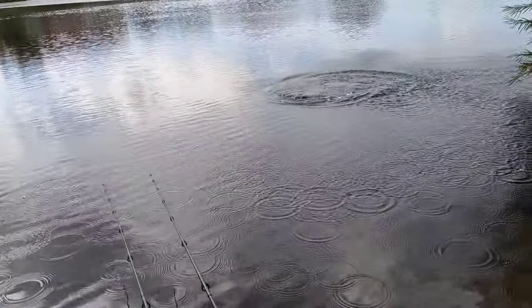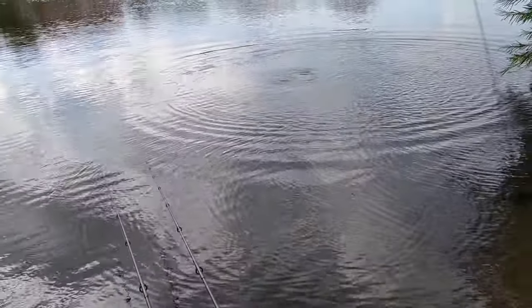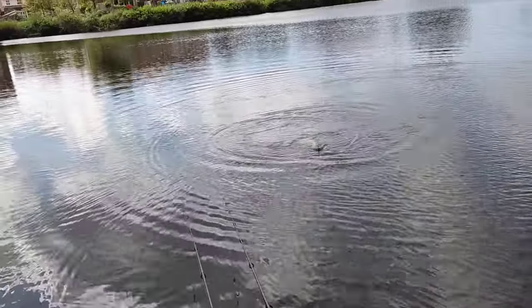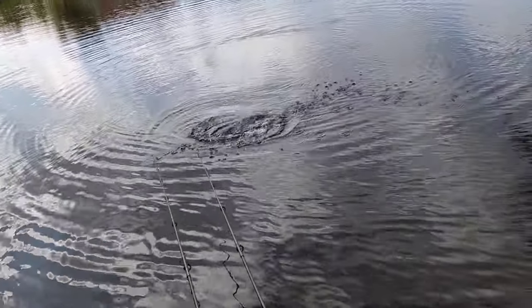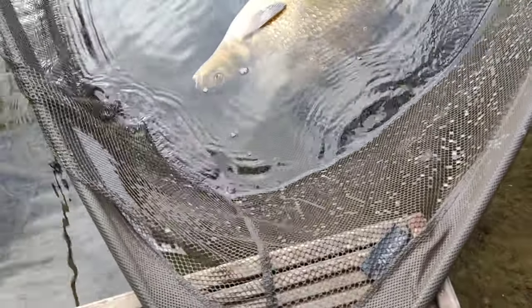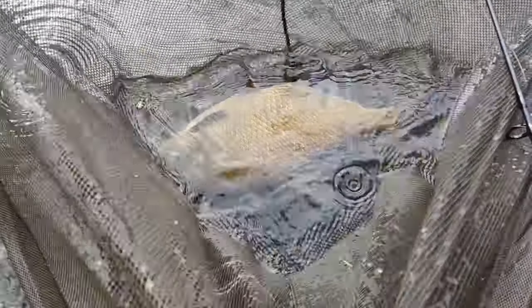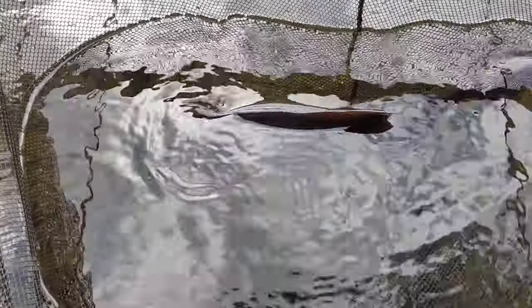It's a feisty bream. Oh, it's pulling. This is actually fighting quite hard for a bream. What's going on? This bream means business. Don't you go near my other line, bream. Let me land him. Bream are crazy. Look at him, fighting like a nutter. Do they play dead or what? They pretend, don't get me out of water, I'm dead. Go up the right way, you nutter. You're not dead. Stand up. See, you're fine. Nothing wrong with you.